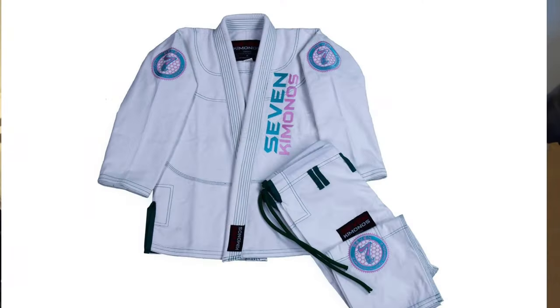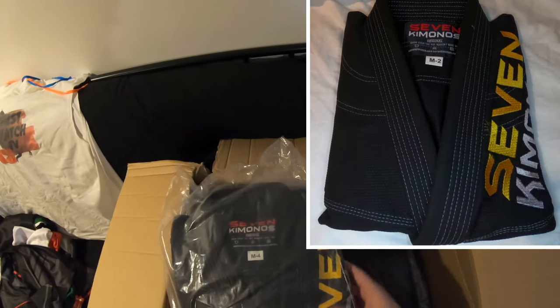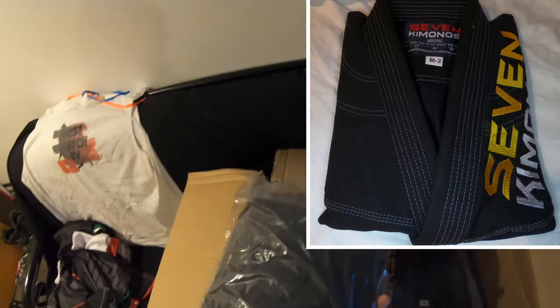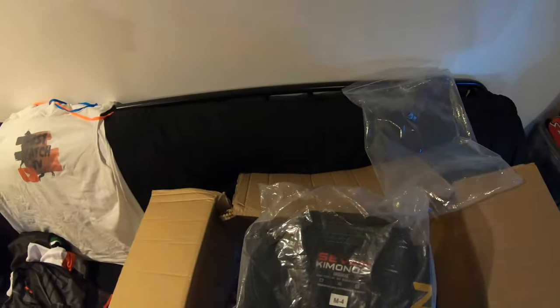Here is a female one. Female. F2. Like a turquoise color with a pink. Another A2 of that gray and black white gi. All right, now this one's really nice. It's a black gi with a golden stitching of seven kimono on it. That's really nice. That's an M4.